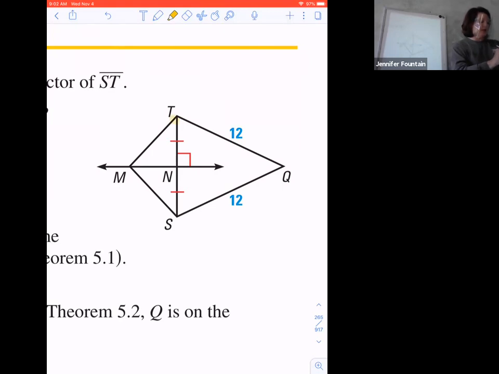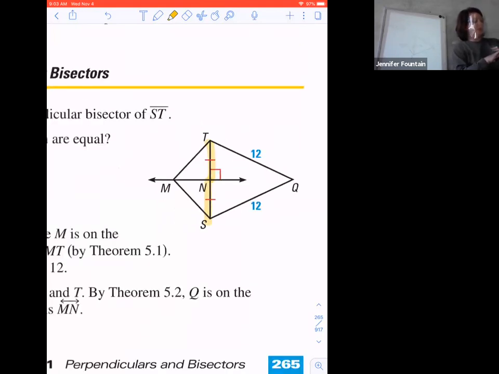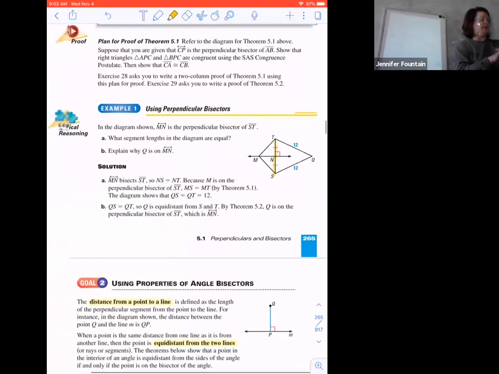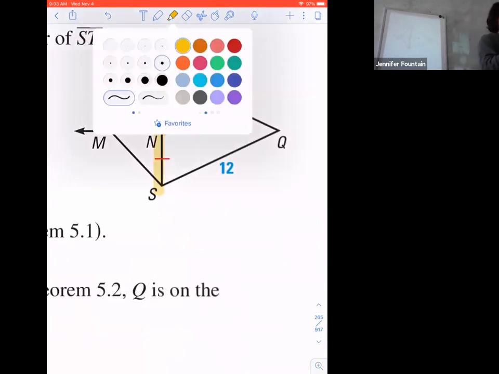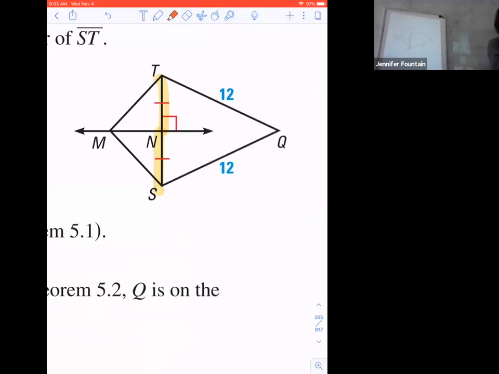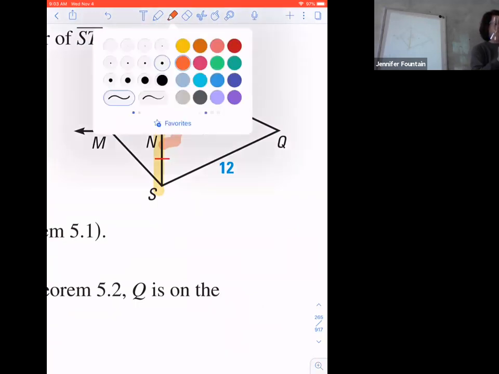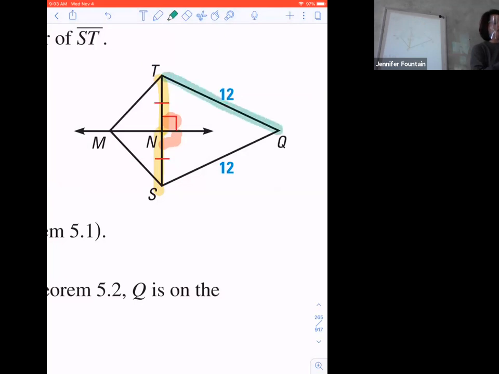T and S. Okay, we see that T to N and N to S are going to be congruent because they've given us those hash marks, right? All right, and so based on the other part that they've given us, what else does it show is equal? Okay, so I can see that I've got that angle there, so I could come over here and know that that angle would be 90 degrees. What else have they labeled and told us is equal to each other? Okay, I can see that this side is 12 and this side is 12, so they told us those are equal.